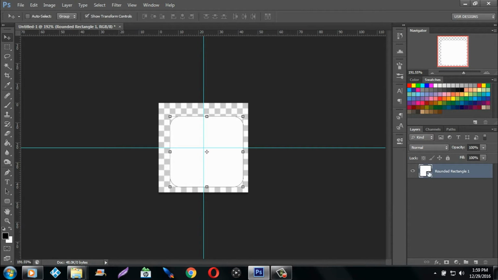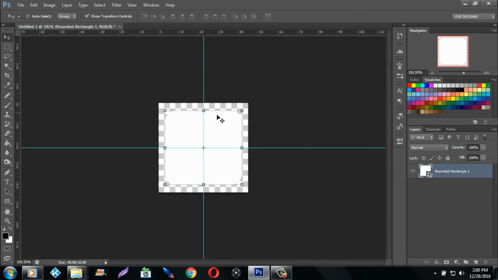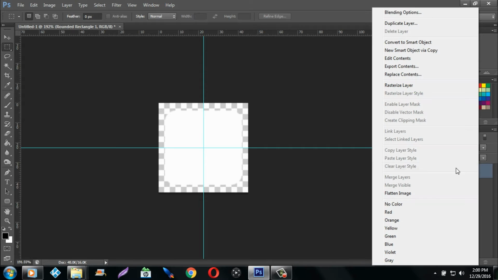So what you want to do is resize it and make it a smart object. Make it a little bit bigger, just a size so it won't bleed off the edges. You just want to put it in the center of the rulers, a little bit smaller. That'll be perfect. Now you have the nice rounded edges with 15% for your radius. In case people don't know how to make a smart object, right click on the layer and convert to smart object. That's what you want to do.